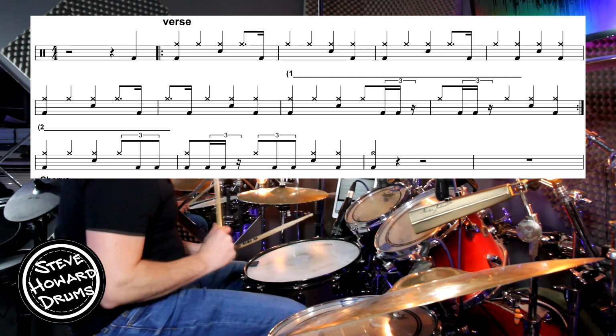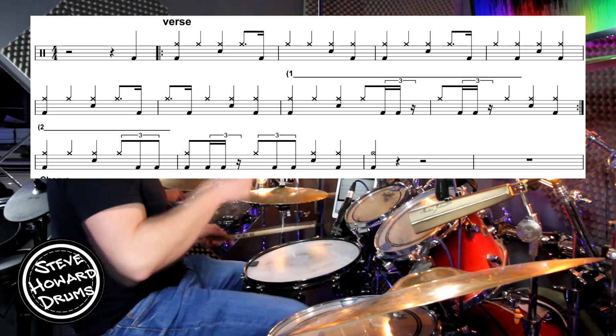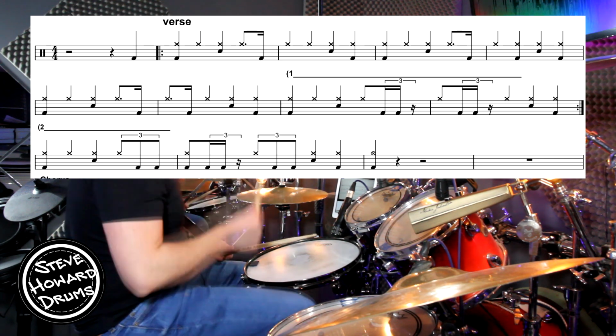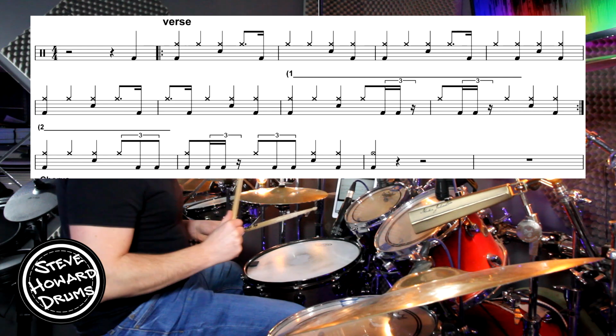Let's go from line two. Three, and, four, and. One, two, three, four, and one, and two, three, four. And then we get to this tricky bar with the bass drum. We've got two bars here.